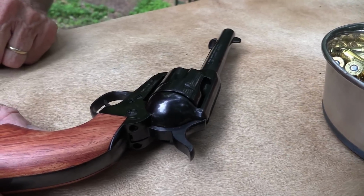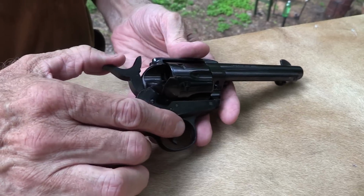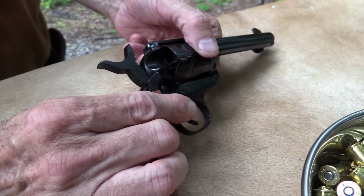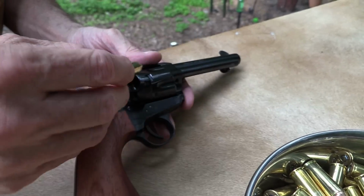Looks like a single action, doesn't it? 45 Colt to be exact. You know how I like these kinds of firearms? Look at those big chambers. Yes, some big holes in that cylinder. I bet these 45 Colt rounds will fit.